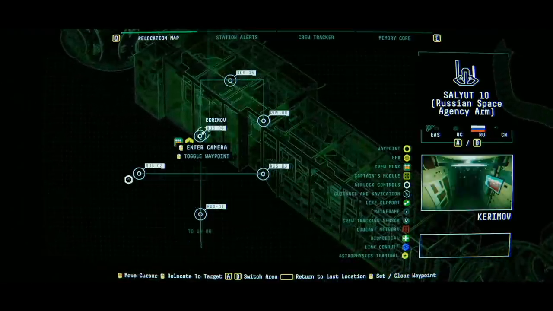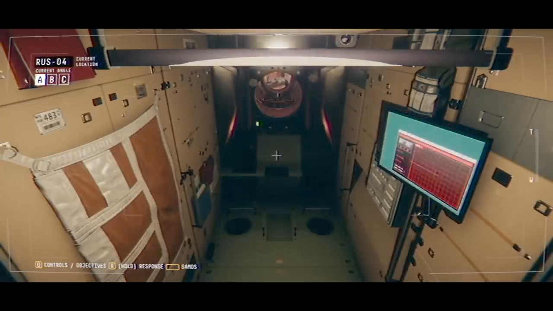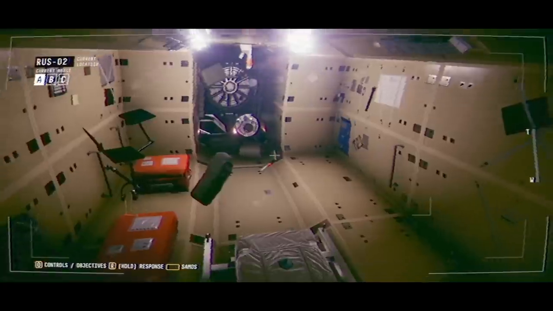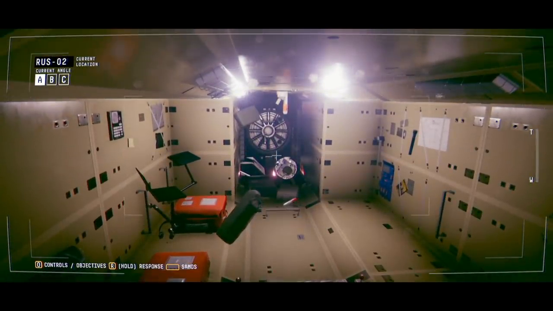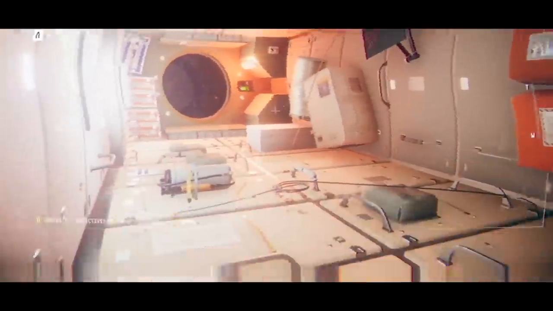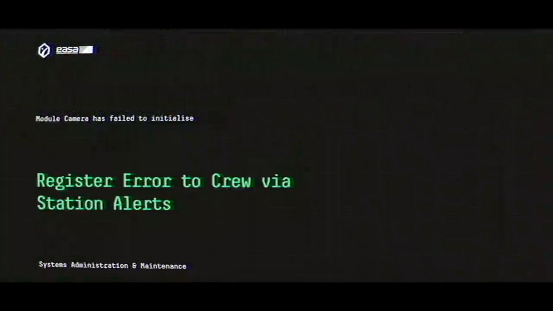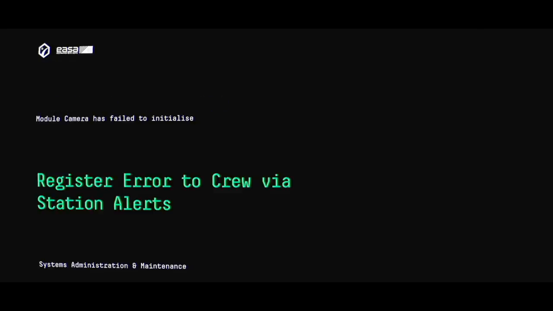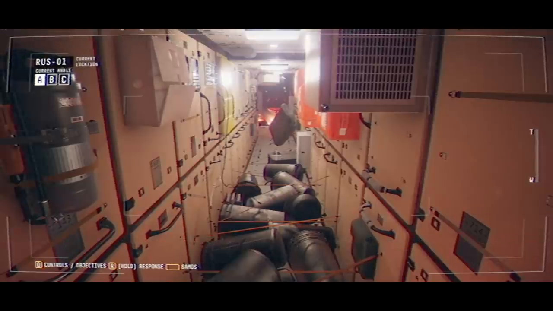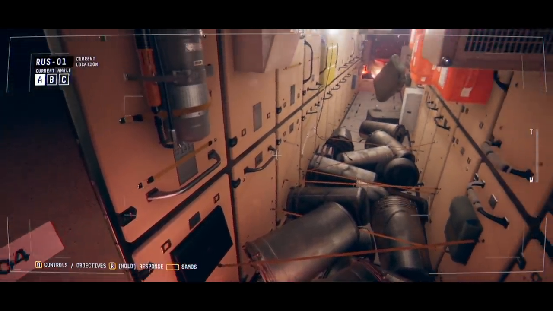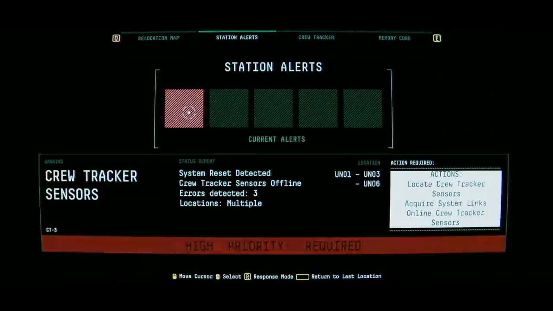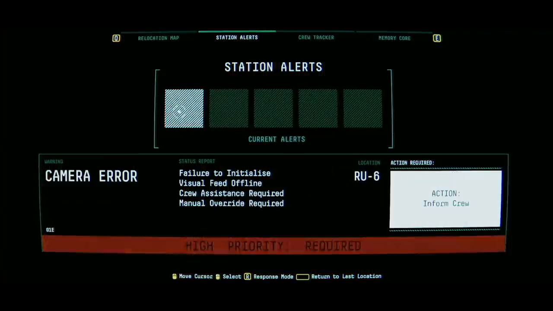Uh-oh. Am I supposed to just be able to see their names on the map here? Cause I don't. Oh god. It's a real mess here. No, right now I don't see people. Camera offline. Gateway? Where are the people? I don't see the captain anywhere. Can we not do something about this?